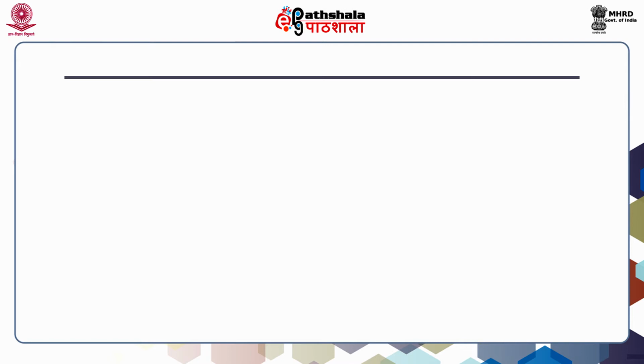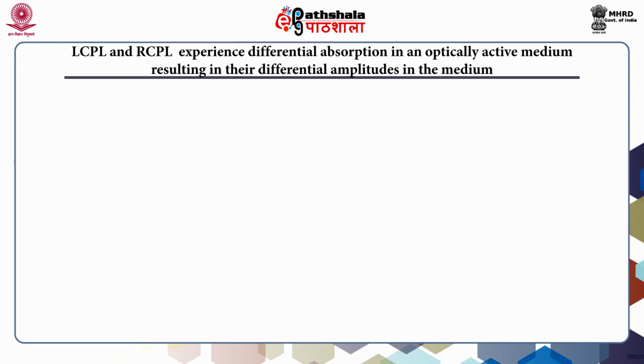Now let's assume that there is no rotation of the resultant wave, but only absorption. That is not possible, but for simplicity we will show that the refractive index is similar for the two component waves, but there is absorption. LCPL and RCPL experience differential absorption in an optically active medium, resulting in their differential amplitude in the medium.